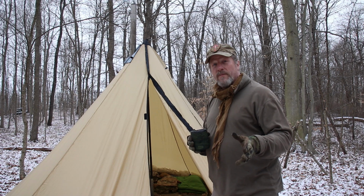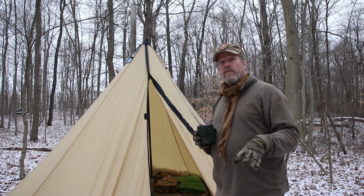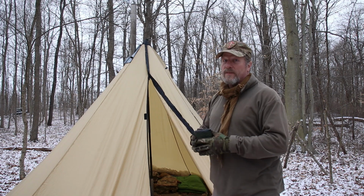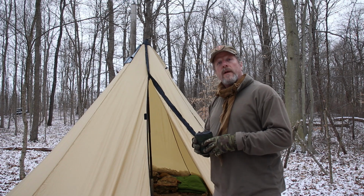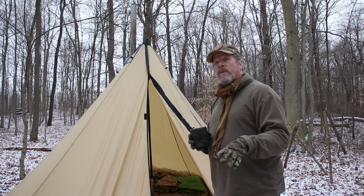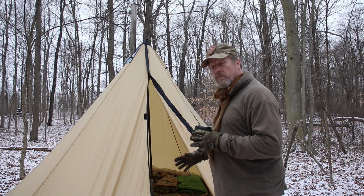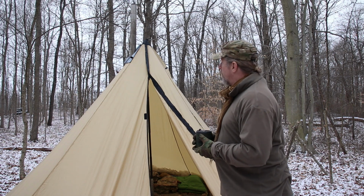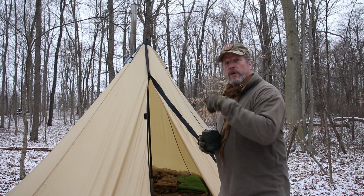It's very comfortable inside. If you did not have a stove in there, and it was summer, decent temperature, you could probably have 8 people in sleeping bags on the ground in here, and you will be stepping on each other to get out of it. Realistically, it's a 4-man tent. And if you have a wood stove in here, you're doing good to have 3 people and their kit in the tent, and it's going to be crowded. But other than that, it's a great tent. It was a fantastic deal. I couldn't pass it up. A fraction of the cost of what it regularly sells for. I'll show you a couple other angles of it.